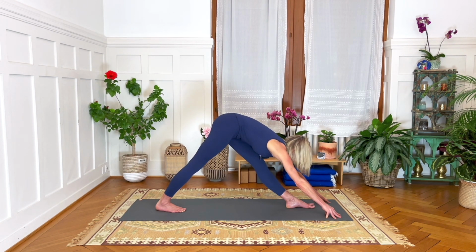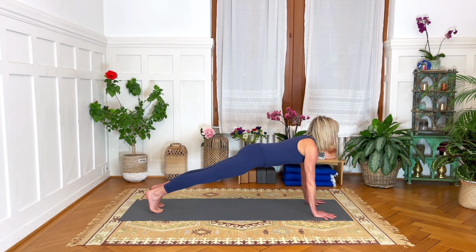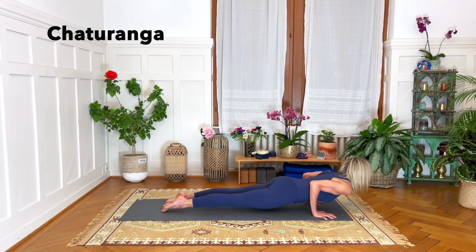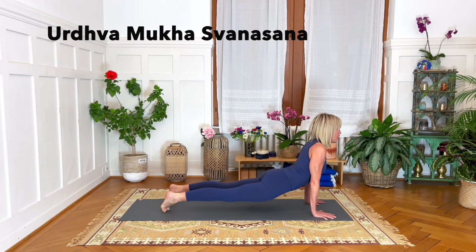And then looking up and stepping back, plank pose. Chaturanga. Forward. Urdhva Mukha Svanasana. Engage the pelvic floor. Lift the navel up. Adho Mukha Svanasana.